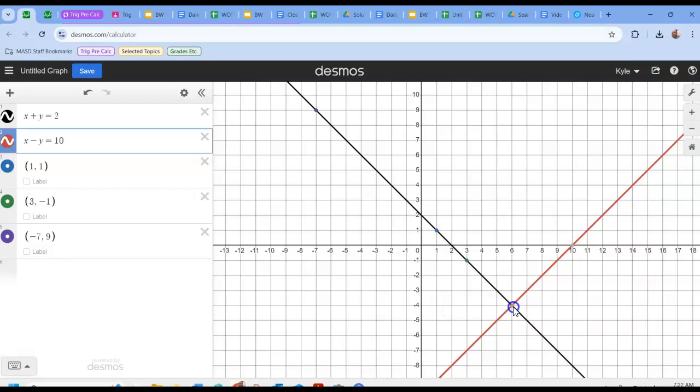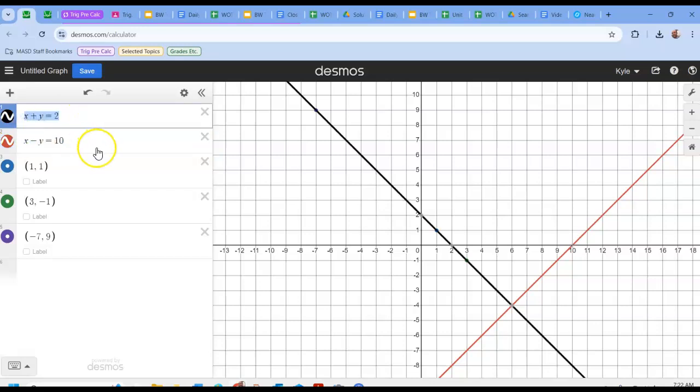So we look for this point of intersection, and we get 6 comma negative 4. Sure, 6 comma negative 4 are two numbers we could plug in here that make this equation true, and they make this equation true. That's what it means algebraically, right? Graphically, it's where the two lines cross, piece of cake. Algebraically, though, that point is an x and a y that makes this one absolutely true, and at the same time makes this one absolutely true.